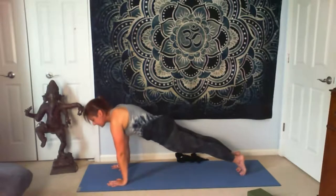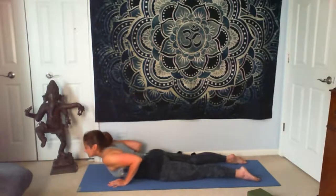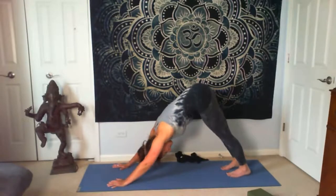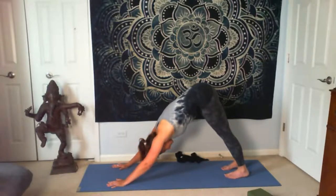Here's your first vinyasa, chaturanga. Into cobra. Downward facing dog when you're ready. Things are loosening up, right? Warming up. Keep deepening the breath, not holding the breath. Stay right here. Big inhale. Loud exhale.